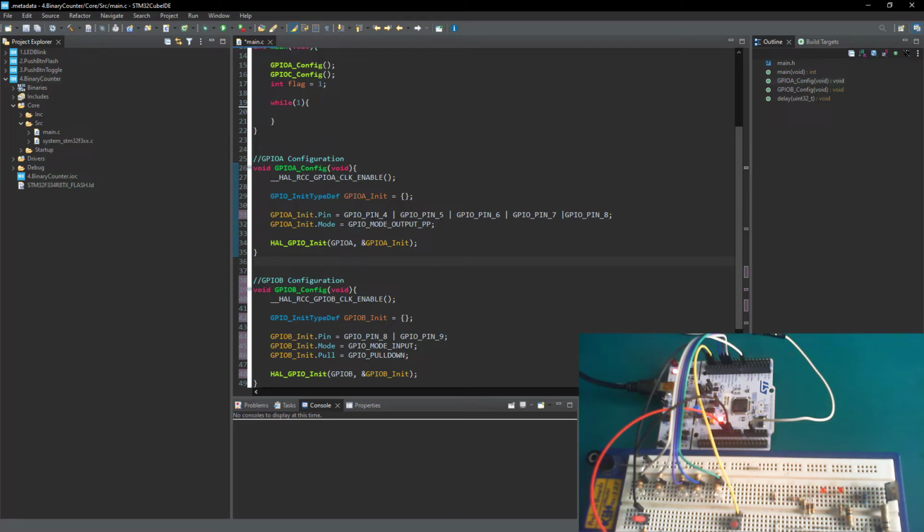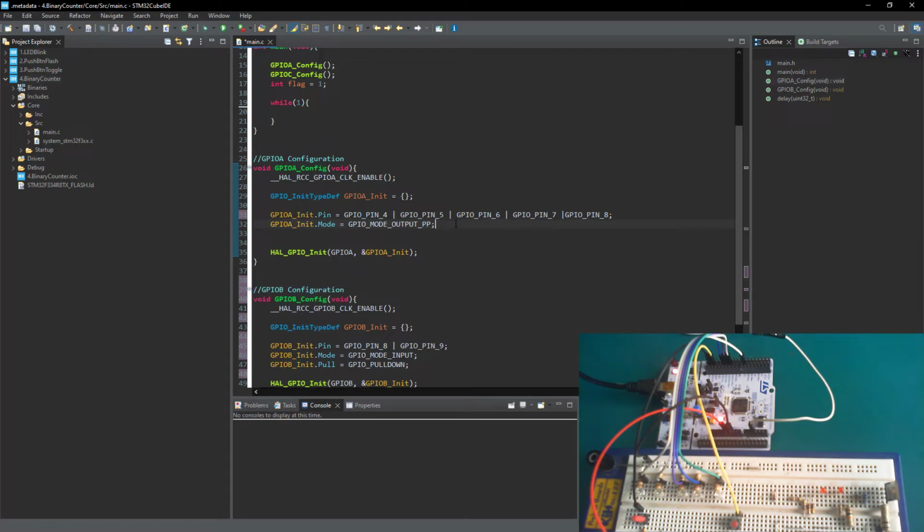Now because these LEDs are connected on the output of the pin, the GPIO is in output mode. So it is just important to add another configuration here. I'm going to copy this line of code, change this to pull. So that will be the mode, and then I'm going to say GPIO no pull. We don't want either a pull up or a pull down for our pin configuration as an output there, because we want to drive the LEDs properly.